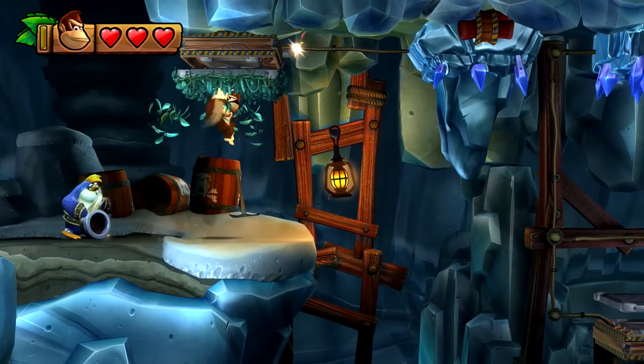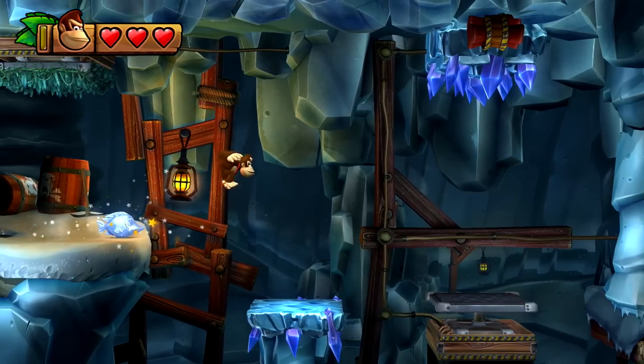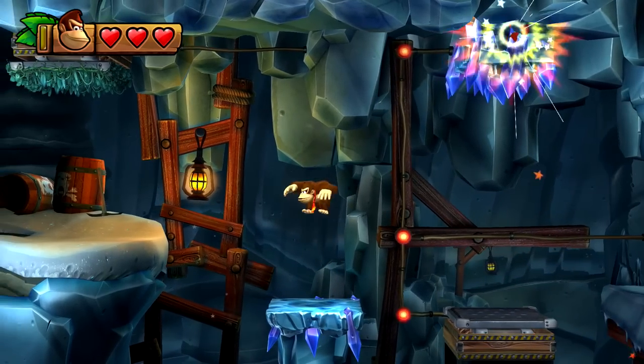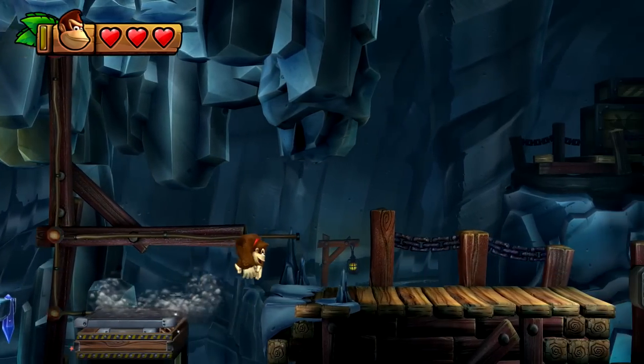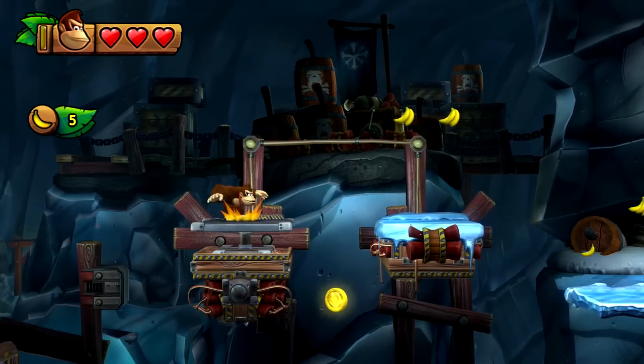But I only like doing that when I'm finding puzzle pieces and stuff. I don't like doing it on the first go. I like trying to do it as legitimately as possible on the first go. So I need to roll over this way. I could just roll to the right, but I feel like this is a lot safer and more of just a better idea in general.